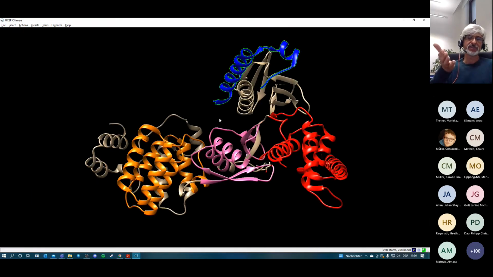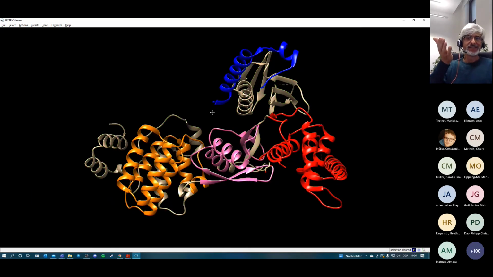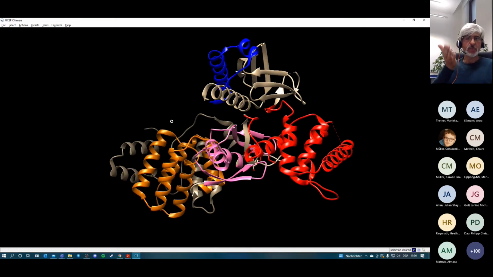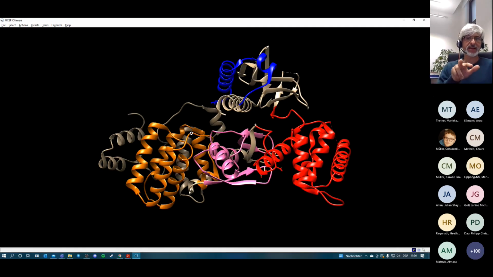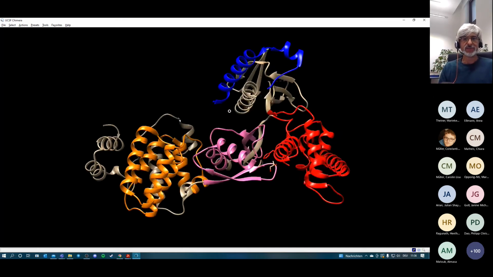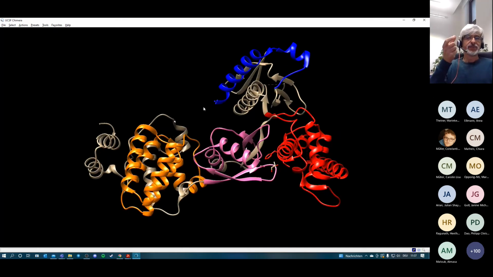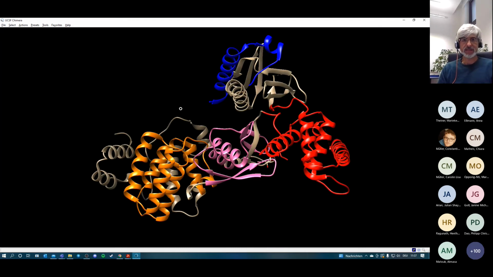So the question is, this domain that is not annotated is actually maybe important for protein interaction, because it's the one that is in fact interacting with the blue peptide, whereas the other three domains are not. So maybe it would be interesting to make a profile for that domain, to find it in myosin 10 and in other proteins, because this would tell us this part of the protein is interacting with another protein, and so on. So you could learn from that.